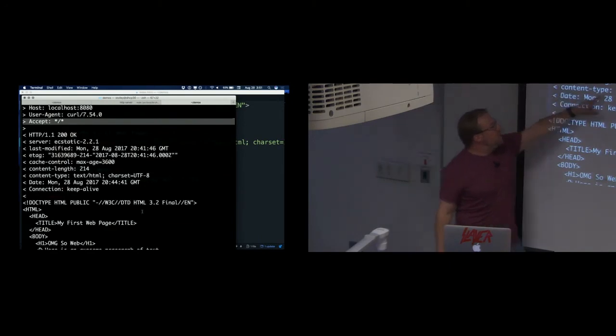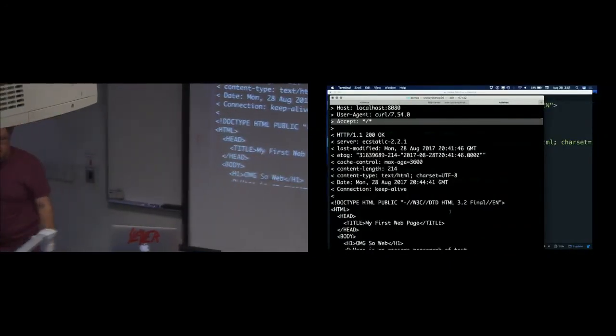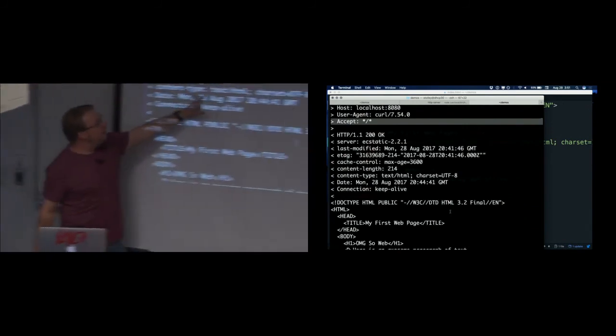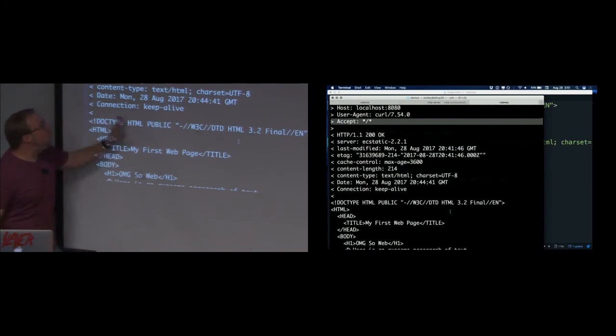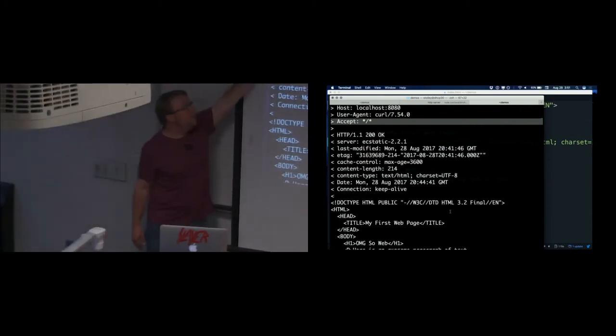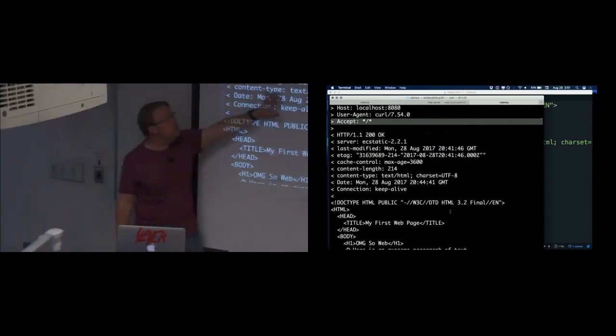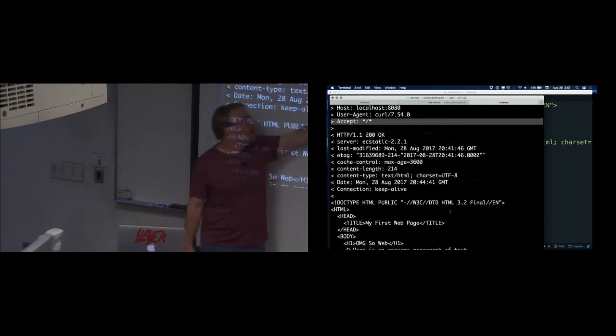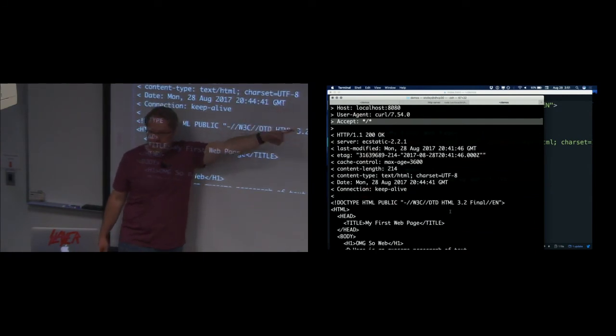We have cache control here. It says this should last as long as 3,600 seconds. Here's our content length. So it's already reporting to us, like, get ready. Here comes 214 bytes of what? Content type, text/html, character set UTF-8. So what are these pieces of the response called? Starts with the letter H, rhymes with headers. Headers! Very good. So we can configure a web server to send down various types of headers, including things like when the server detects a .htm or .html or hopefully .php file, send that thing as text/html. And oh, by the way, specify that the character set is, in this case, UTF-8.